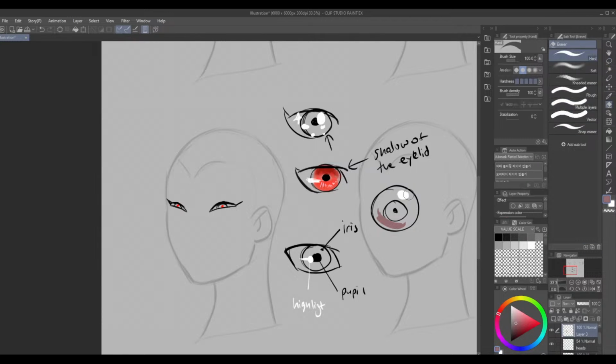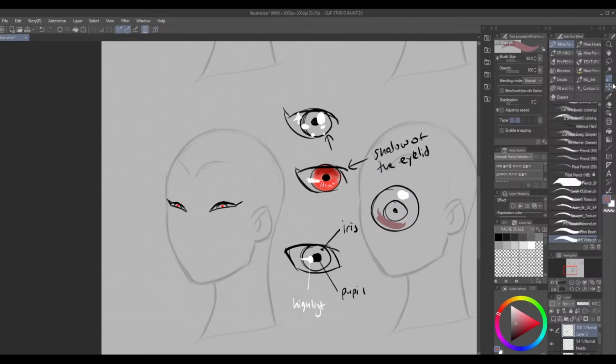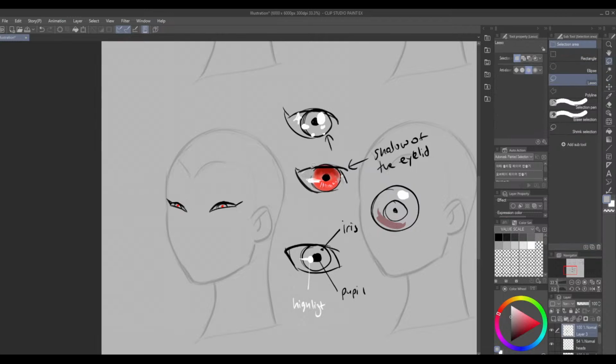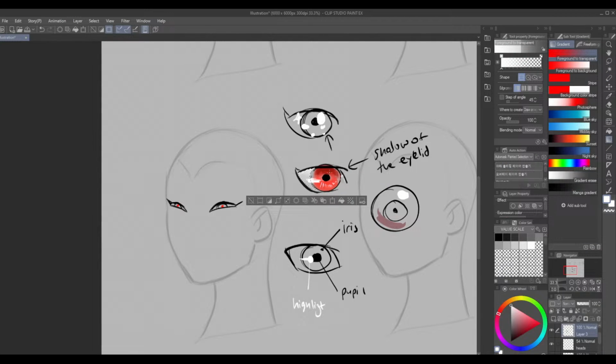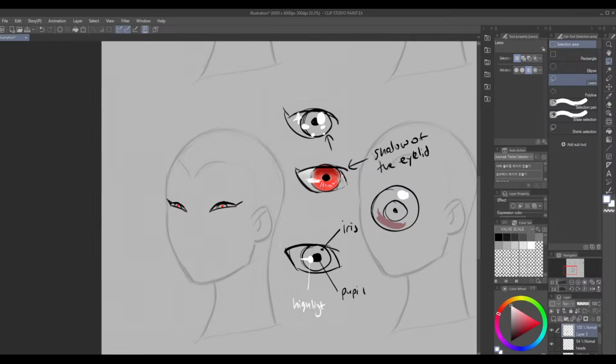So if you were coloring, you would want to make the whites lighter, and then darker as they go. I think I'll just add some sort of gradient. You would want to add something like this, right?